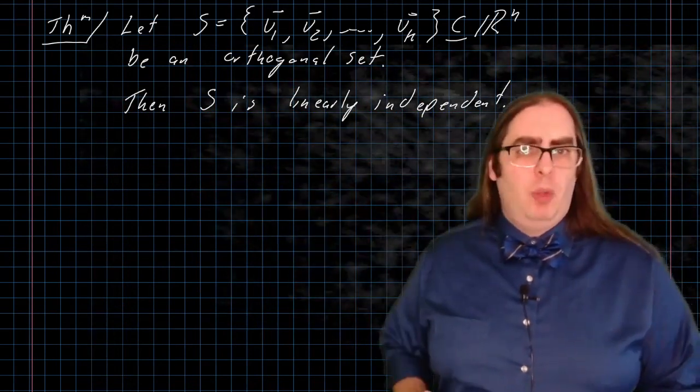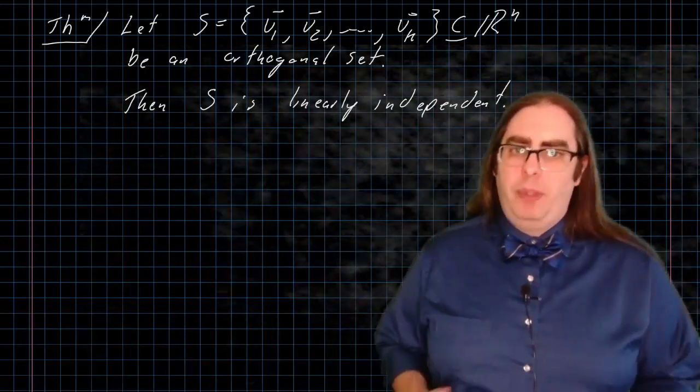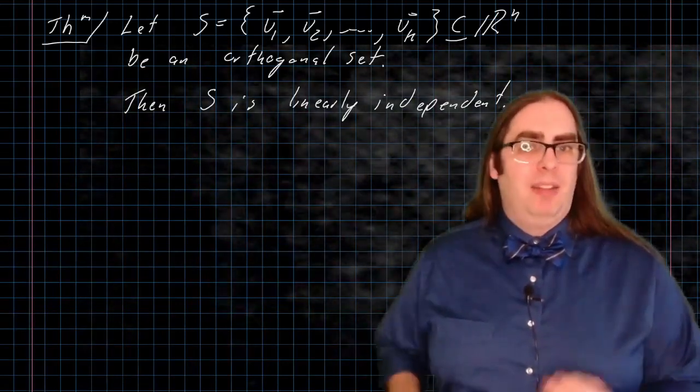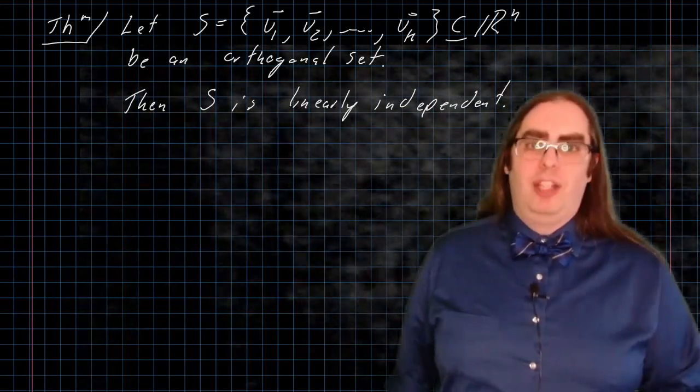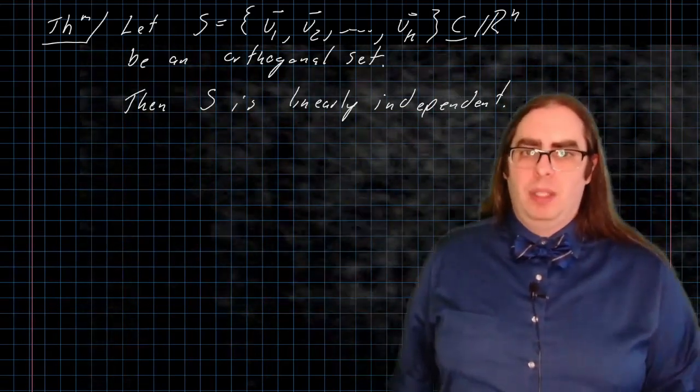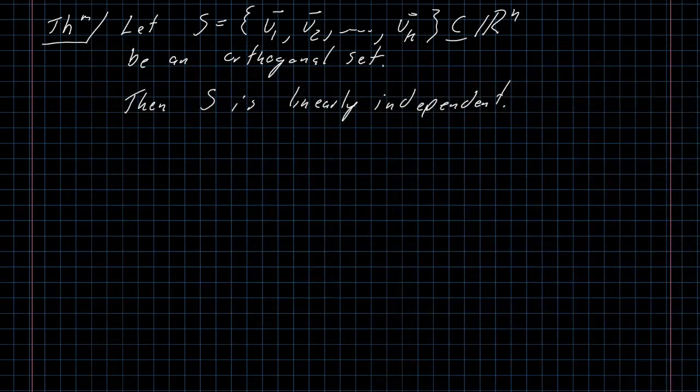And even with the one example we did, I hope that your takeaway from that is it was a lot faster to show that a set was orthogonal than it is to show that a set is linearly independent. And so whenever we have that as an option, it's really powerful and it really saves us a lot of time. The reason that this works is kind of interesting.